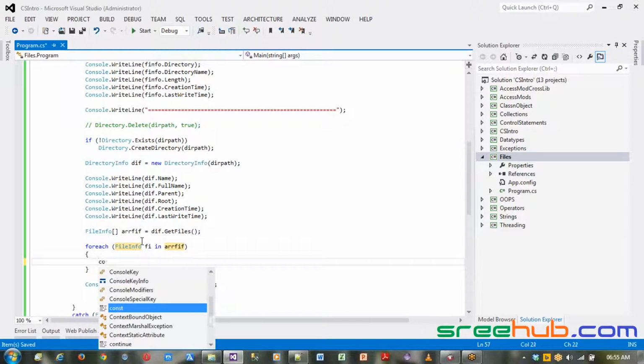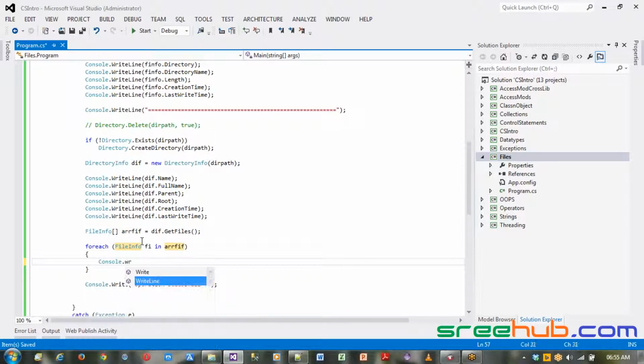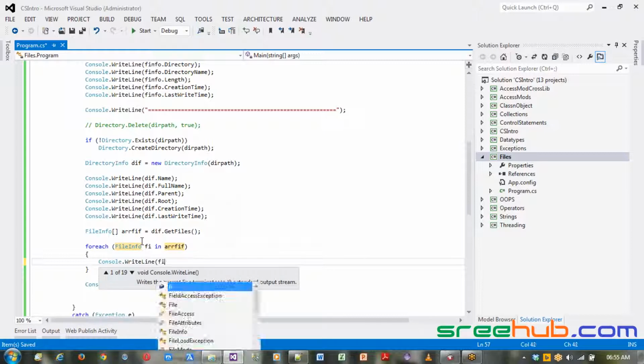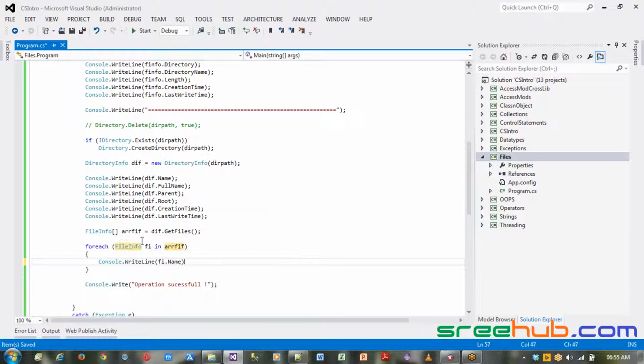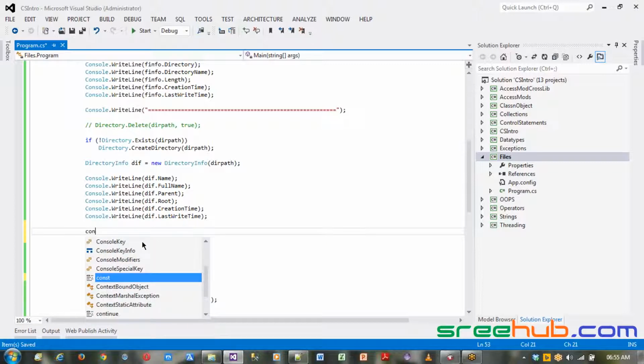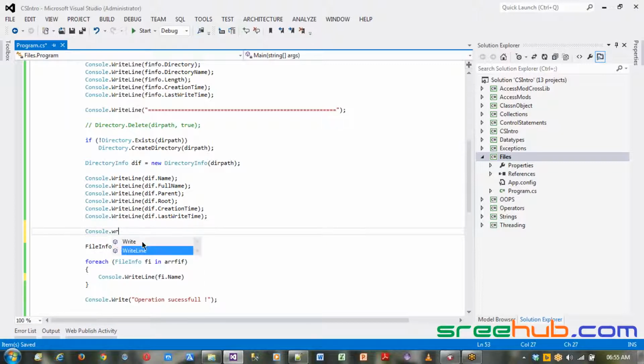Now here let me print Console.WriteLine of fi.Name. Before getting the FileInfos, all the files from the directory, let me just put a D in here.